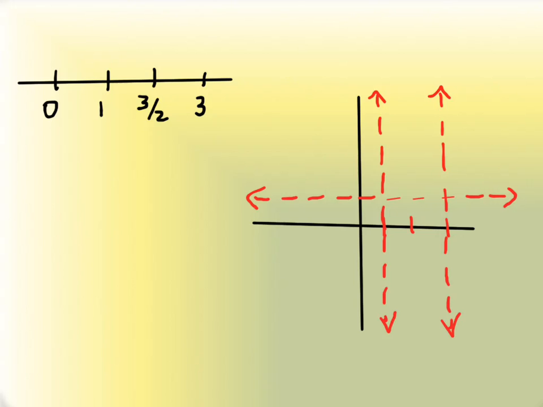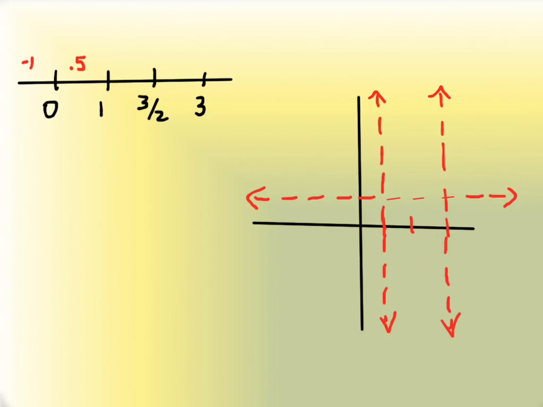Okay, so we need to have a value between these. So what's the value you'd like to pick before x equals 0? Negative 1. How about between 0 and 1? 1/2. And I'm going to just use these as decimals for the moment. We're going to use our calculator to find these values for us.